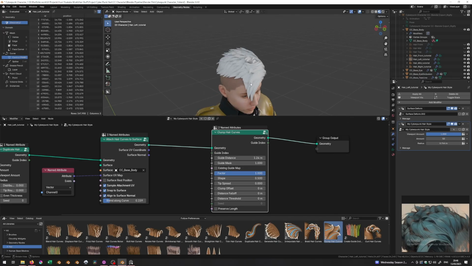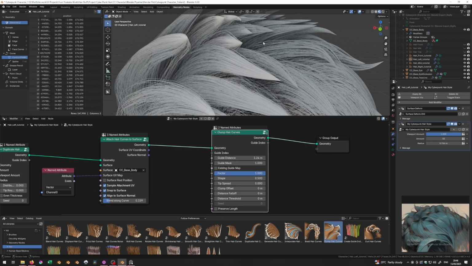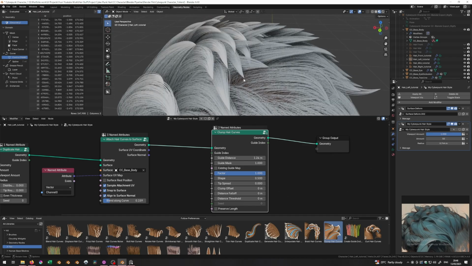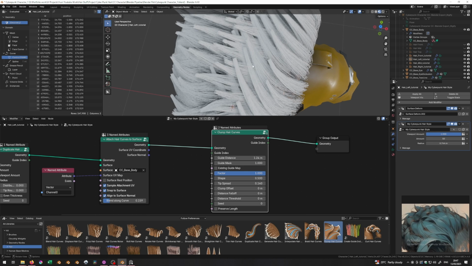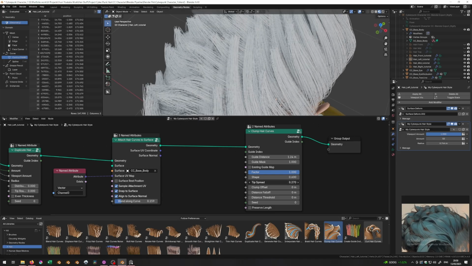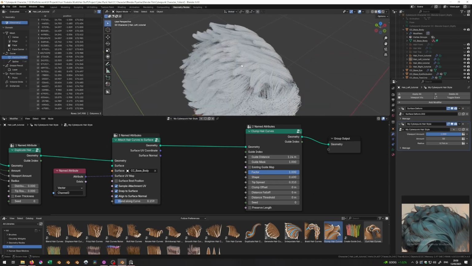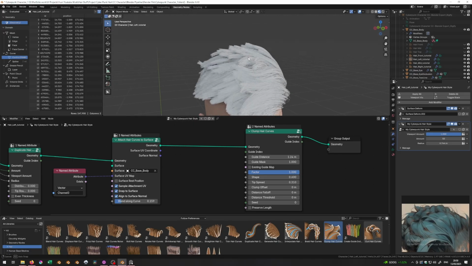And already we have a cool looking style right now, but you might notice that these clumps are really pointy, and that doesn't look so good. So we can use this tip spread to spread them apart. I just want to separate these clumps just a little bit, okay, just something like this. Now that I've increased that distance, I'm also going to increase this tip spread so it looks a little bit better, and we have these shapes right now.